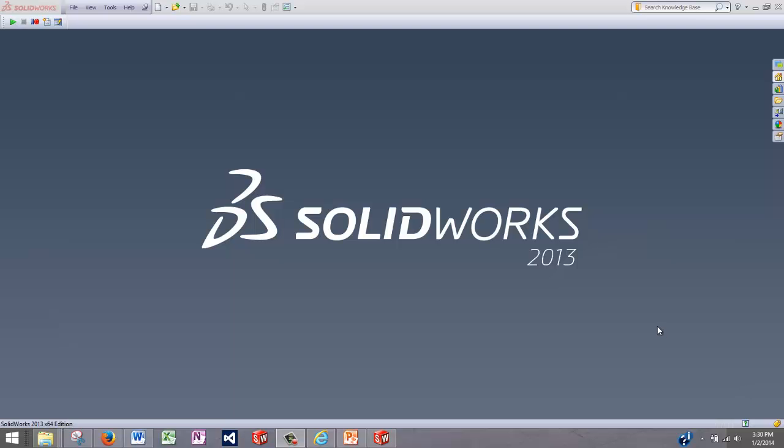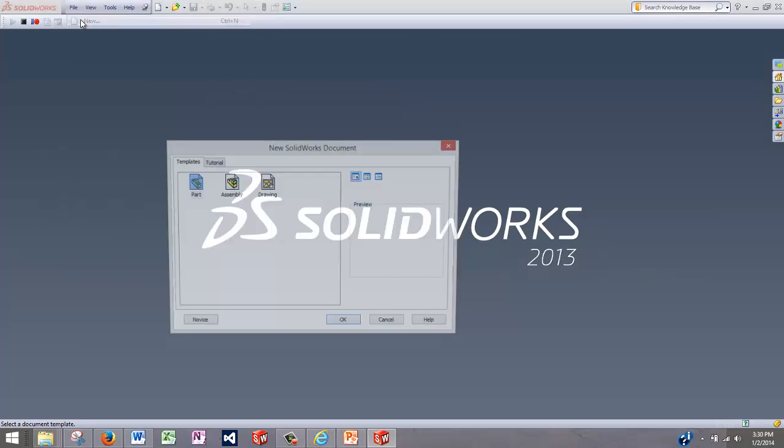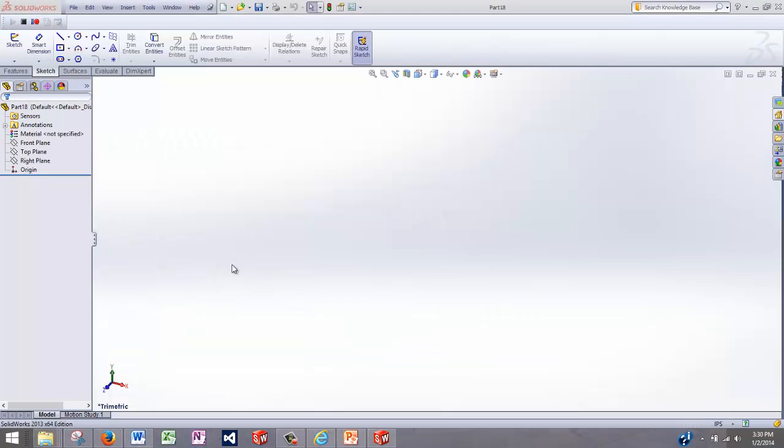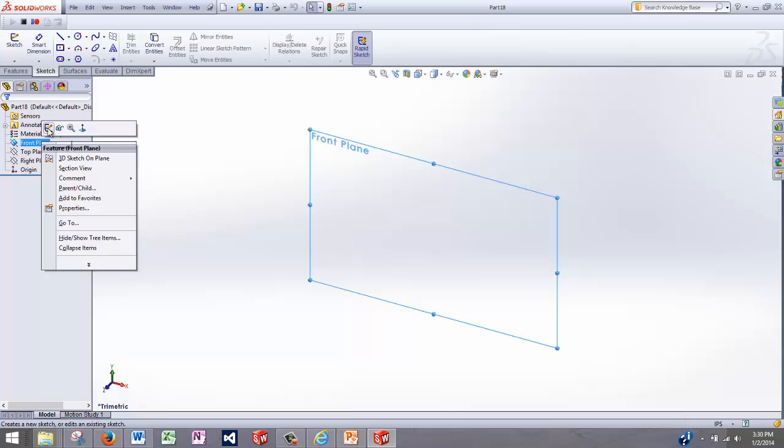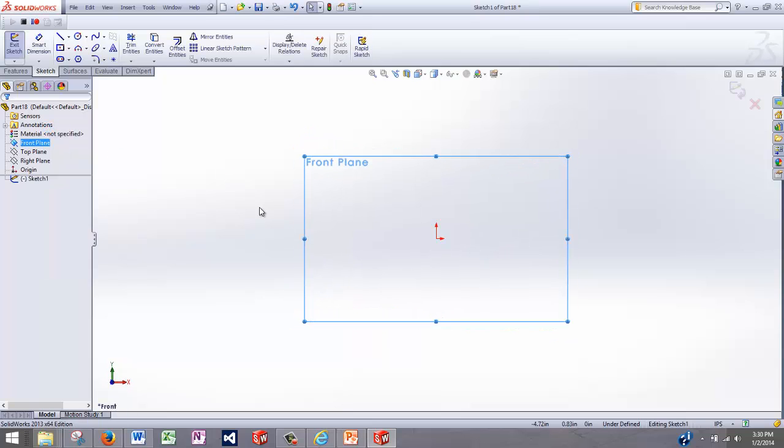Okay, let's use the macro recorder to help us write the beginning of our code. So I'm going to click record, open up a new part, and let's open up a sketch on the front plane. And now I'm going to stop, and the reason why is because we want to force ourselves to use the SketchManager and FeatureManager through the SolidWorks API. That means we're going to have to look it up in the macro rather than just drawing it out. So I'm going to stop right here, save the macro, and then open it up to look at the code.